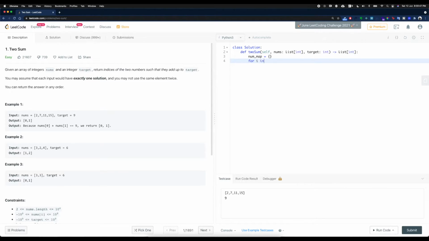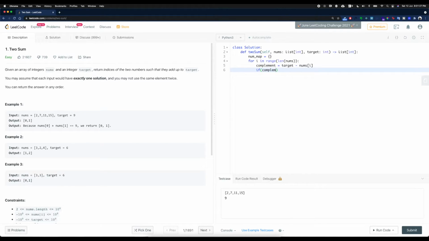For i in range, the length of nums, and let's say we need a complement, right? What we are going to expect is target minus the current number that we are seeing. What we're basically trying to do is to see if we have seen the complement before.